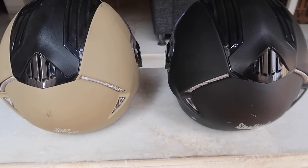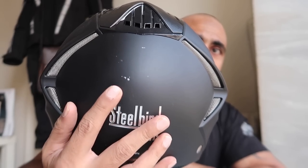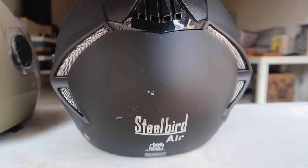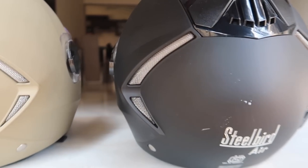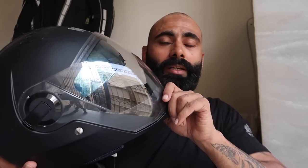If you're using this in the city it's pretty decent and I'm enjoying it already. This helmet was given to me literally three months back, and by looking at it you can make out it's been used and abused. Overall a nice helmet — I've been using it for three months. This is more of a comparison video; if you haven't seen the full review please check my previous video. Steelbird really rocked it this time, especially with the inner visor addition.